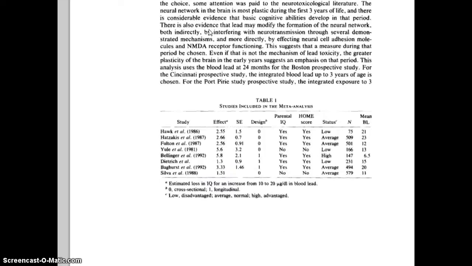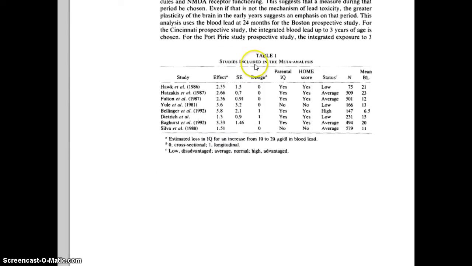it then often will have a table of the studies included. These tables may look different, but here you can see these are the different articles that they actually reviewed. And all of these are going to be empirical articles that they reviewed to make this literature review or meta-analysis. So these are similar types of things you may do in a class when a teacher asks you to write an analysis or a literature review.